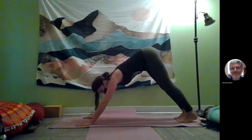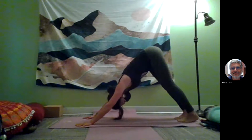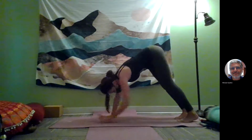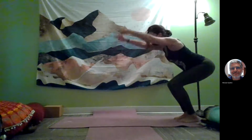Really rooting through our thumb and first finger, that inner thigh is moving back in long arms. Now on this one, we're just gonna gently start to walk those hands all the way this time towards our feet. Relax the head again. Root down through the feet, sink the hips, reach our arms back like a diver. Nice big inhale, floating the arms up, Uttanasana, chair pose.